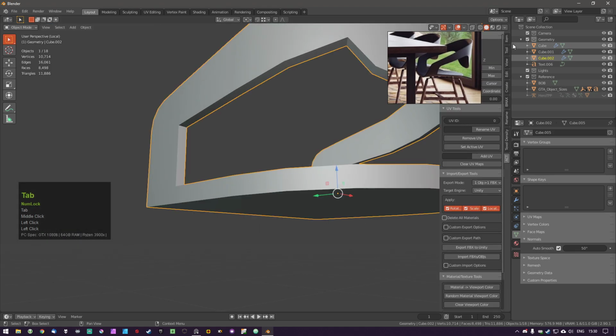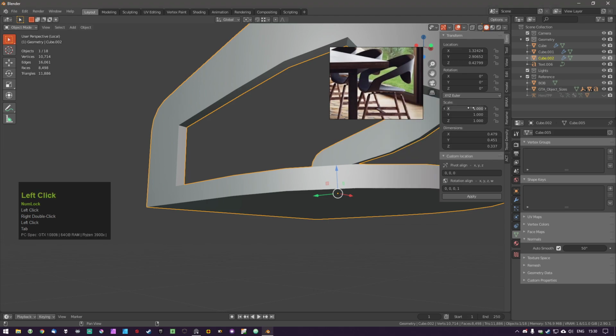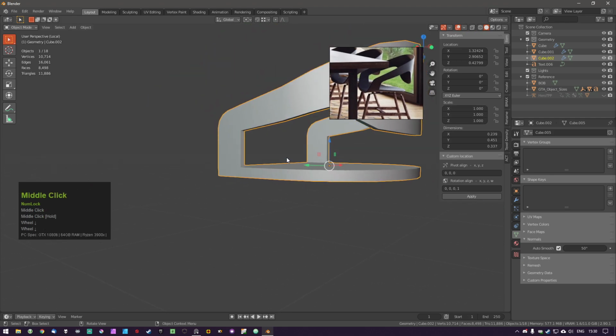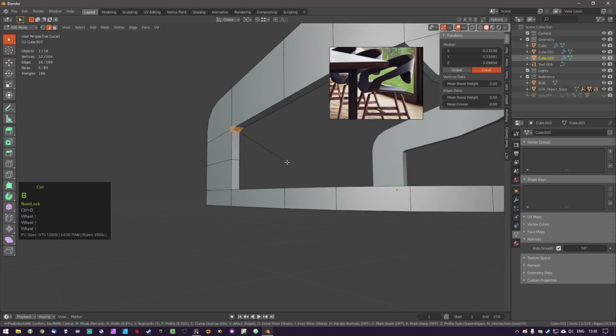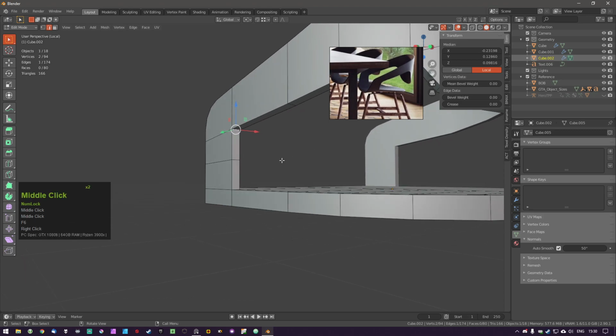Oh, also, if you have scale that is something else, you might also have trouble. So rotation and scale, or just scale, just apply it. If there's any other number, unwrapping and some modifiers can work a bit differently. And yeah, F6 is not coming out as long as you, let's say, apply something.